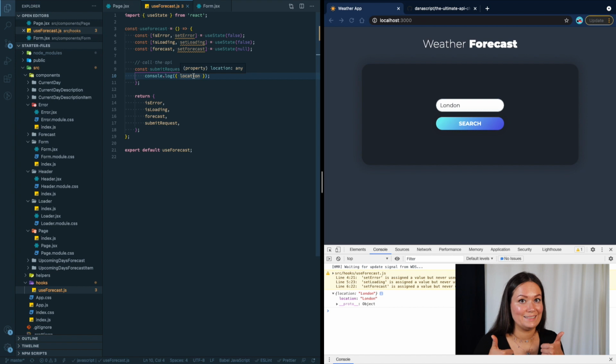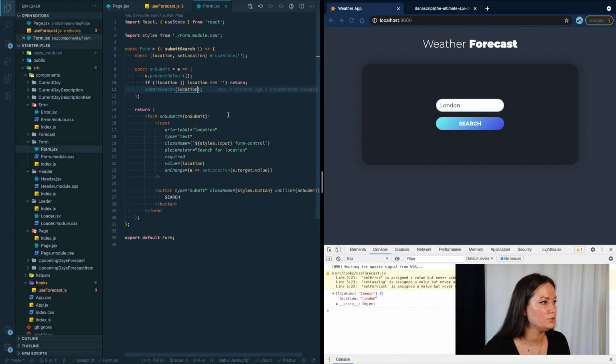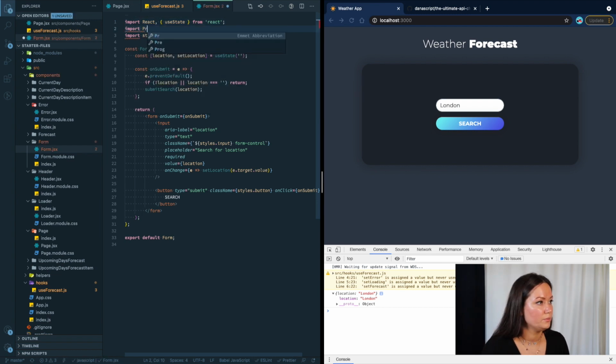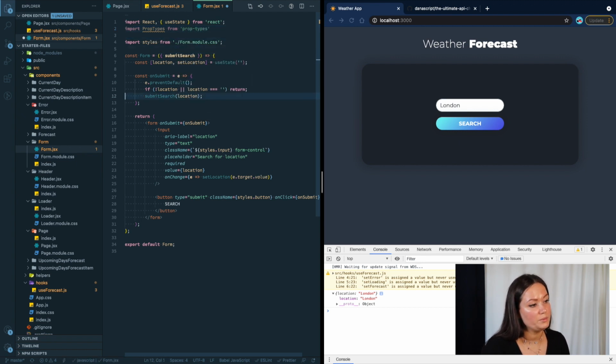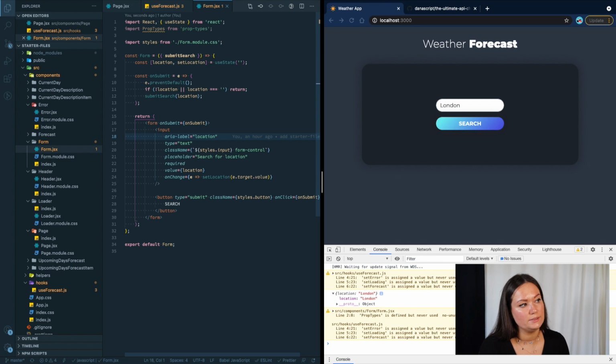Great. Now, one thing that we should come back to, there is such a thing called PropTypes. Import PropTypes from PropTypes. What PropTypes basically do is they prevent us during development from forgetting to pass any prop to any component, and because of that it's not going to break. And if you know that there is not going to be a prop passed, you can also set a default prop. Let me show you.